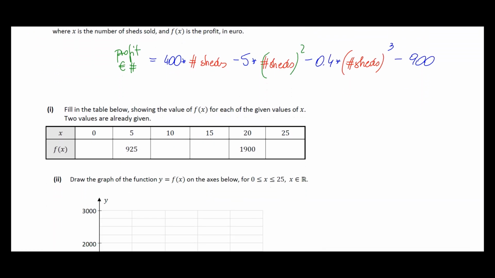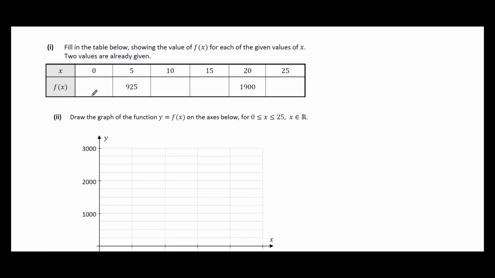So in this question, what do we need to do? We have to fill in the table, and then we have to draw the graph. How do we fill in the table? Well, ideally you know how to use your calculator to get the table. Depending on the kind of calculator, usually we go to menu and then we look for table, where we can put that in. In general, in Casio, that will be number 3. And then we put our function. We have f(x) on the screen of the calculator, so we put our function, and then the calculator is asking us about the values of x.